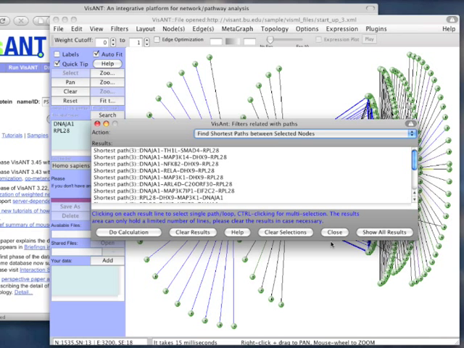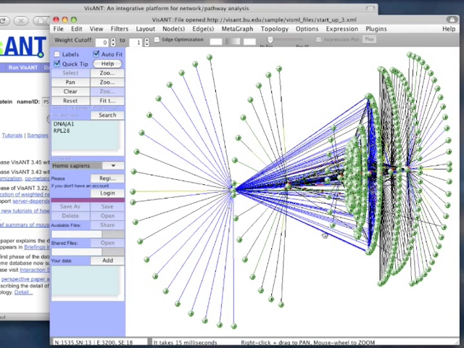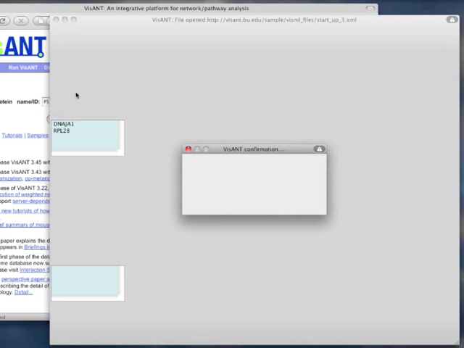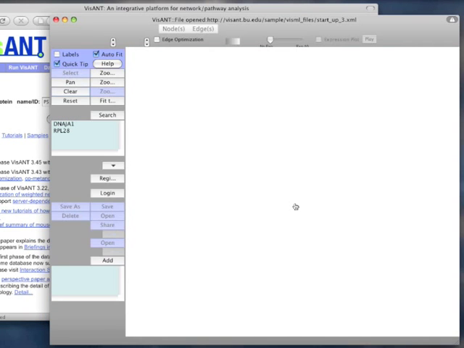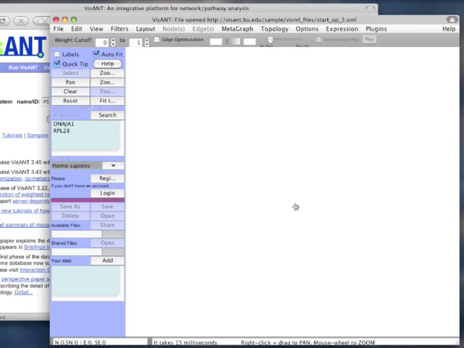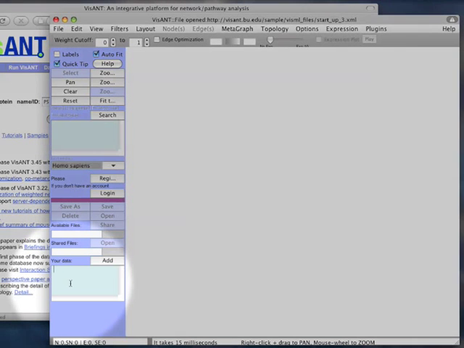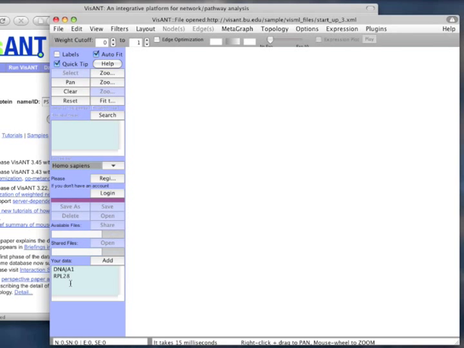Now we are going to do step 4. This again starts with another new network. We're going to be searching the Homo sapiens database of interactions again, and we're going to start with the same 2 nodes. But instead of using the search field, we're going to list the genes down here in the Your Data field. This will allow us to create an ad hoc network of our own. I'll add a couple more.